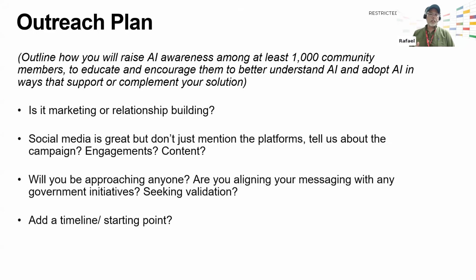I think also what will be really good is that you actually have a timeline. The timelines are all on the website. This competition starts from when to when. You may want to actually utilize that timeline, right? The starting point can be as of today. And how do you intend to get your 1,000 community members to be part of it, or how can you raise awareness with your 1,000 community members in this timeline? Okay. So with that, I think I want to talk about the final checklist.